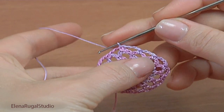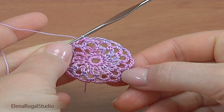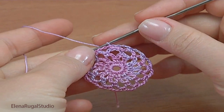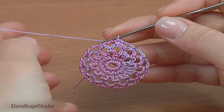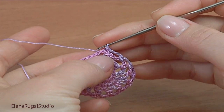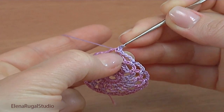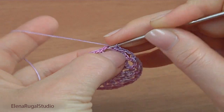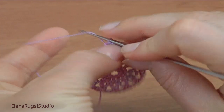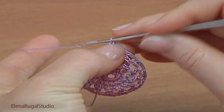Round 4 is ready. The next 2 rounds will be rounds of a bit larger chain spaces. Let's start round 5. The same. To move the yarn to the center of the first chain space of previous round, make a slip stitch into each of next 2 chain stitches. 1 and into the next one, 2. Then chain 1 to bring up the yarn, and now chain 4 for the chain space.